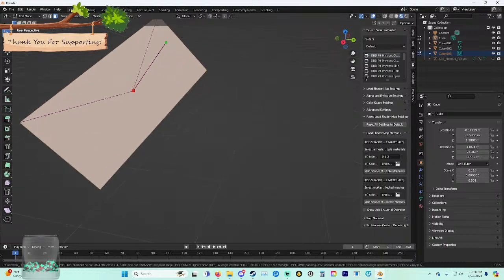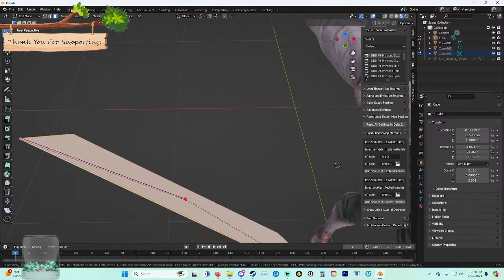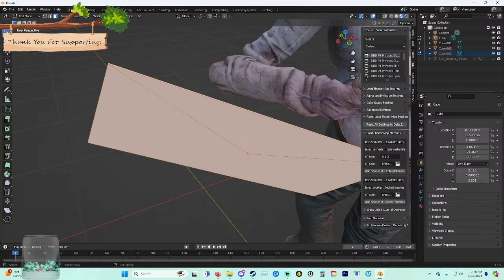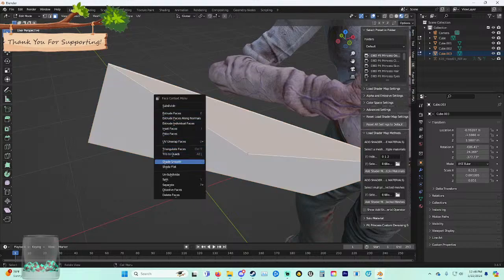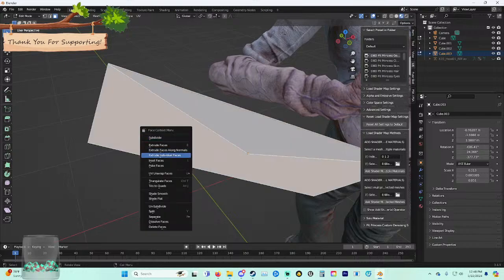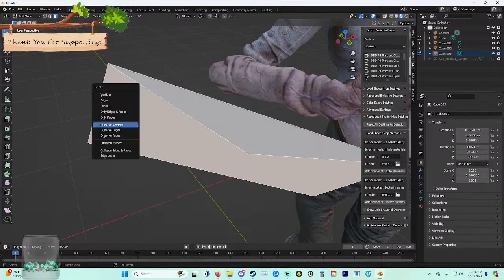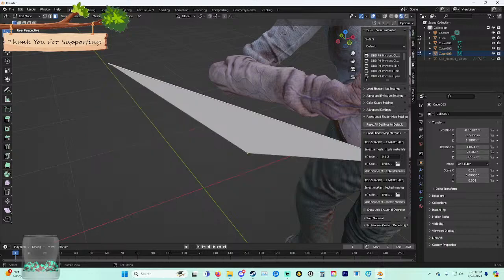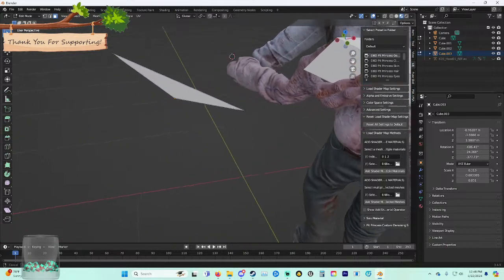Try to keep those as similar as possible. Do that, hit space. And then just click on you. Actually, I have to click on you, and I hit delete. I hit faces and edges. And I hit faces. What the fuck?